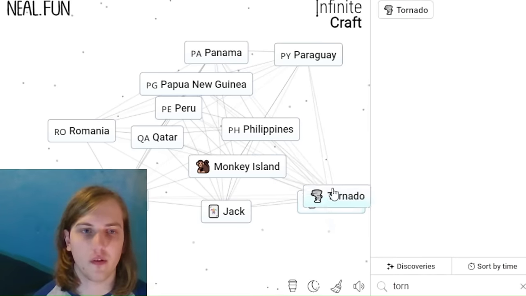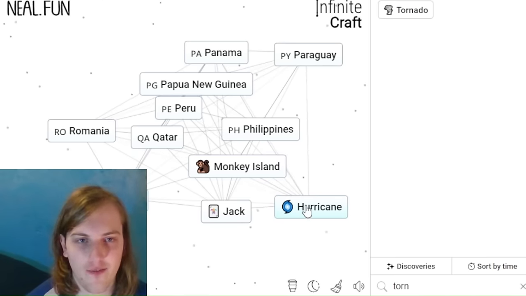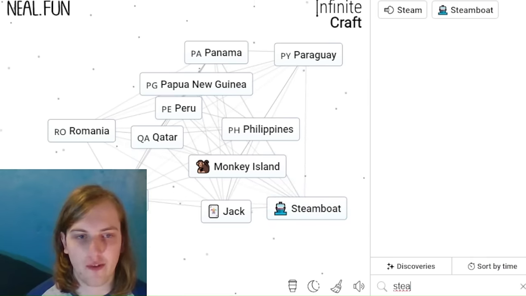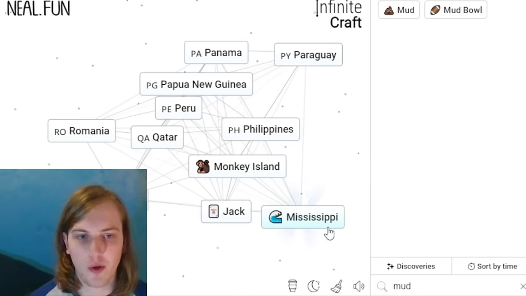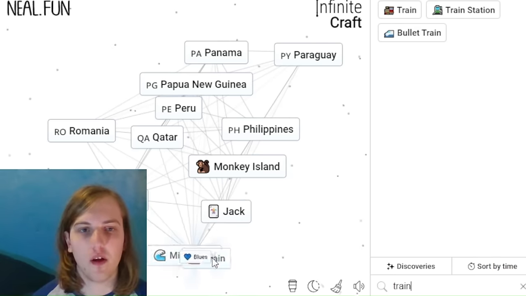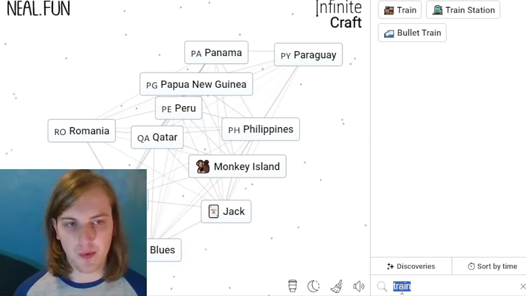Okay, now we need tornado. Tornado. You know the double click on it and it appears twice, makes it very helpful. Just that makes things a lot easier for this. Otherwise I'm having to drag everything all over the place. Right, now we need a mud steamboat. Mississippi train. Mississippi train, you get the blues, like the singing stuff.